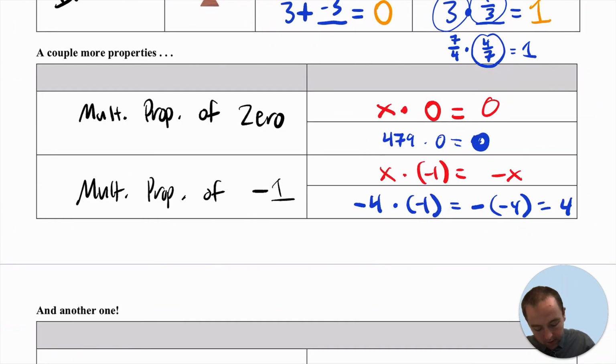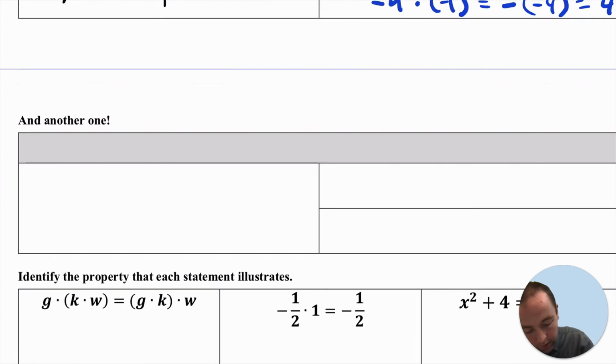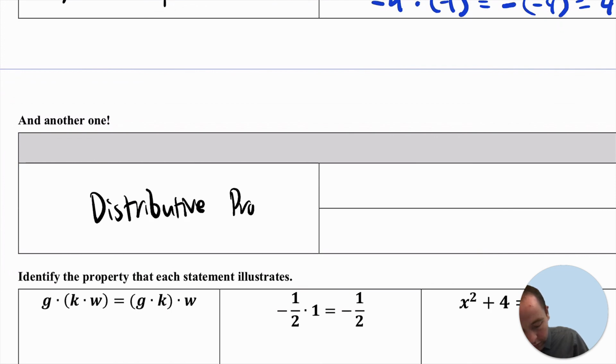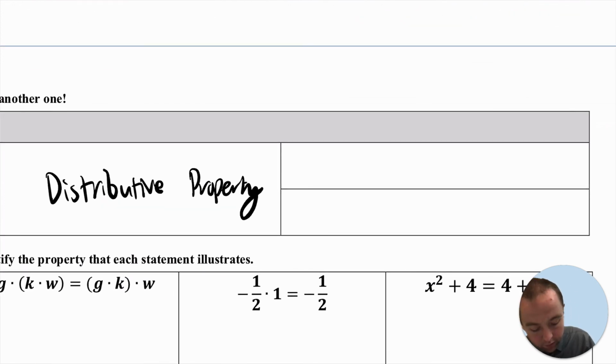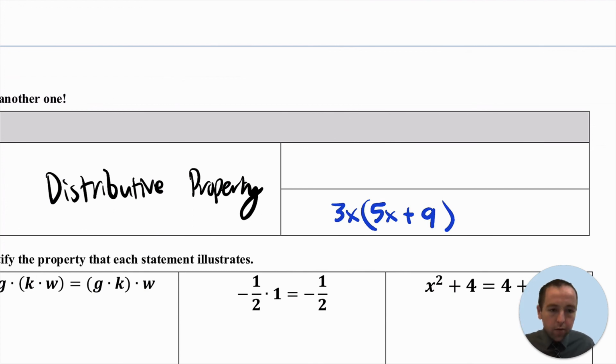Excellent. Okay, and then I would want to highlight one other property. This property is called the distributive property. And you're very familiar with this, I'm sure. The distributive property, by example, is like if you have 3x and then you have 5x plus 9, let's say. That 3x is going to multiply to each of the terms inside of that parentheses. So this is going to be equal to 3x times 5x is 15, and then x times x, written as x squared. And then we can also multiply the 3x to the 9. So then we get plus 3x times 9 is plus 27x. So that's a concrete example of the distributive property.